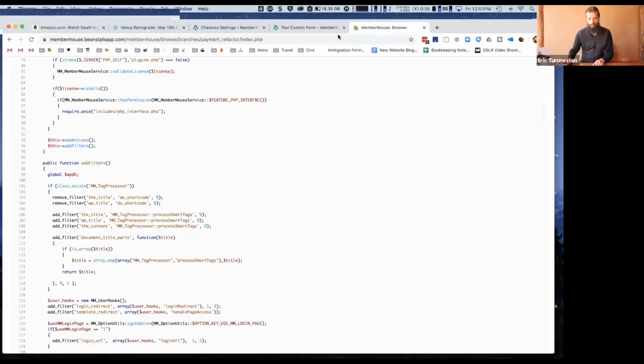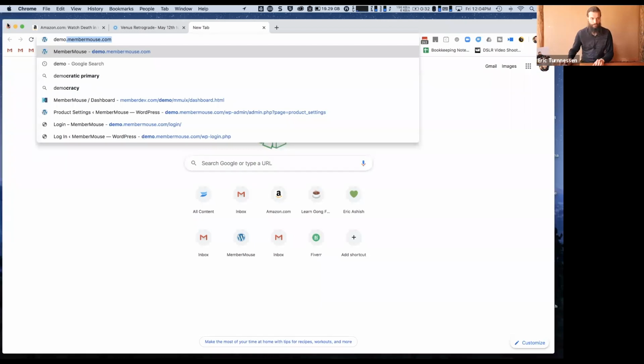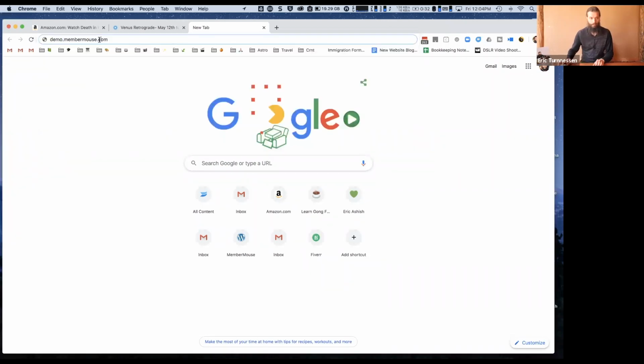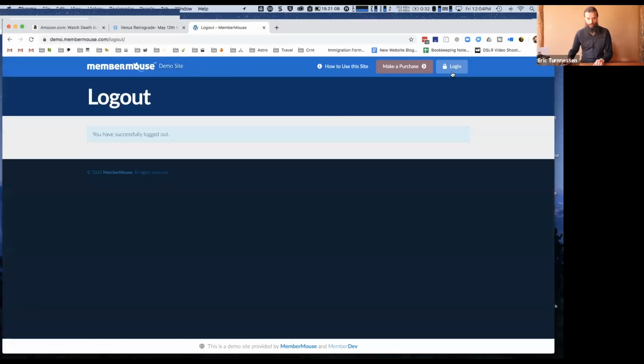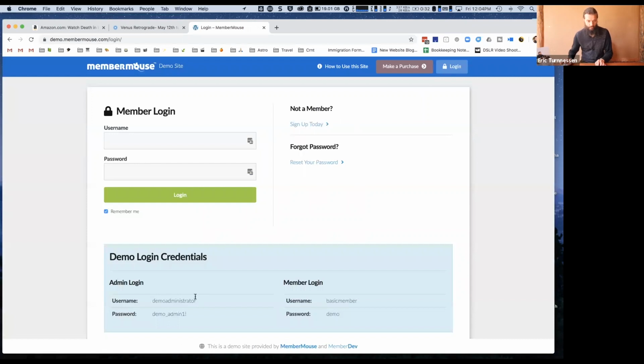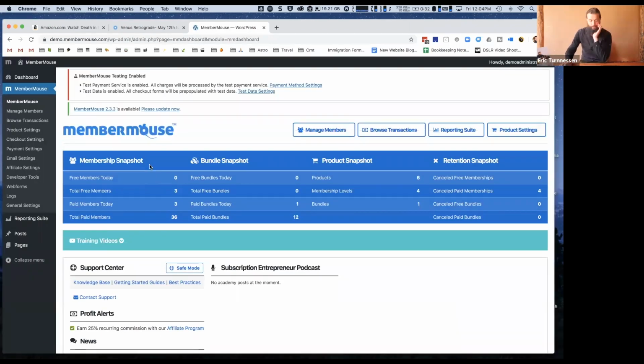And as far as the cancellation email, yes, you can set that up. By the way, this whole time I've been using demo.membermouse.com, which is publicly accessible, and you can come here, log in as the administrator, and make test purchases. If you don't have your own MemberMouse account yet and you want to play around, you can do that.